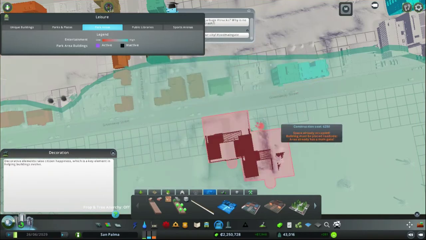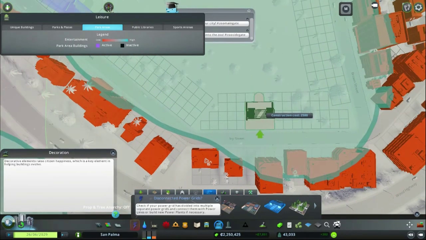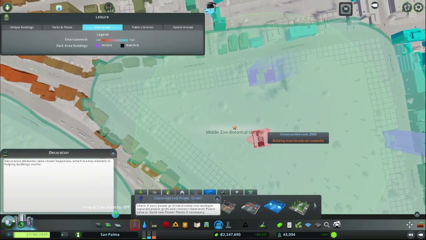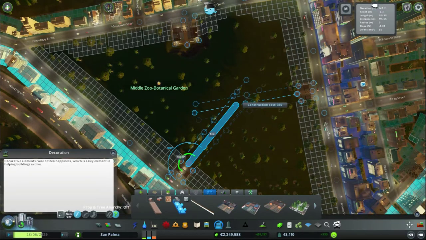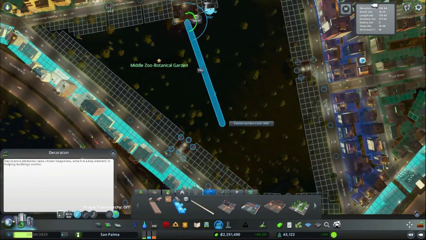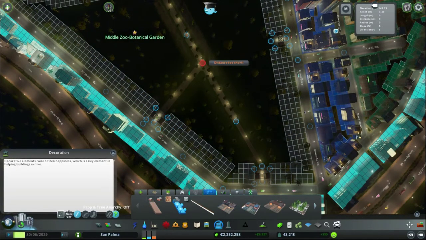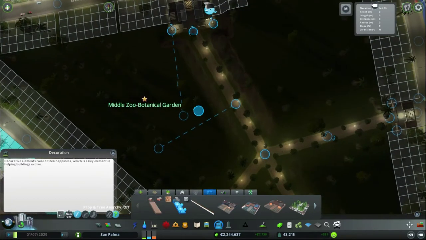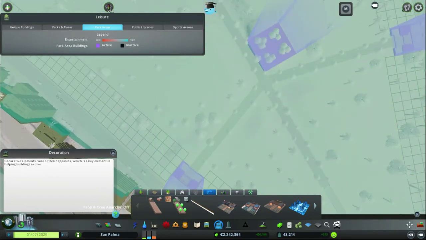Alright, everyone's happy. We got a zoo now. Some side gates. There. There. Oh yeah, and you probably just noticed that I put back on the day and night cycle. Looks a bit better. I usually play with the day and night cycle off, but it's been a while since I've done one with it on.